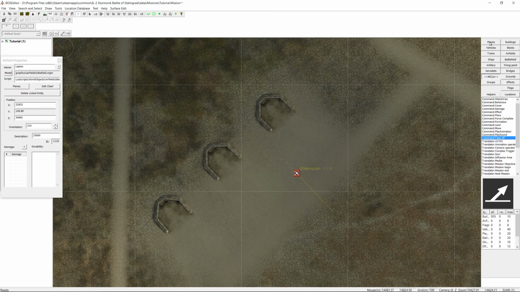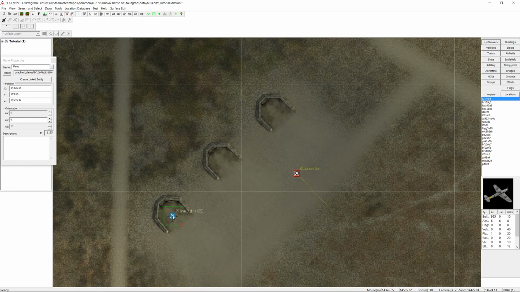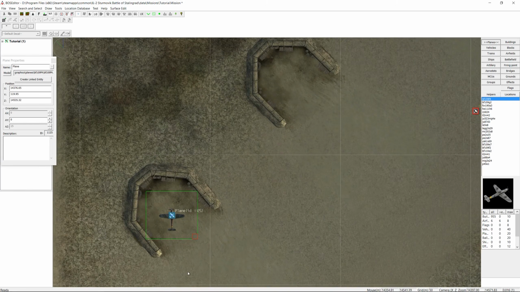And we'll click planes, select BF109F4, and then place it in the middle of the first bunker. What I want to do here is to click set on ground to make sure that it's actually sitting on the ground and it's not buried in it. And we will rotate the aircraft with the red box, pointing in the direction required. And we'll call it Raven 1.